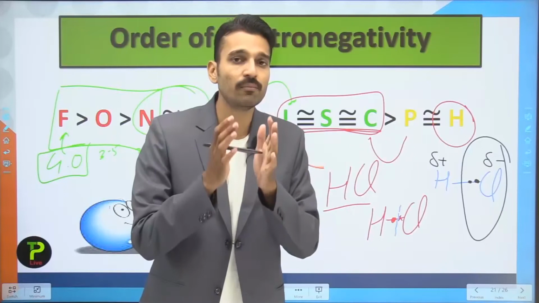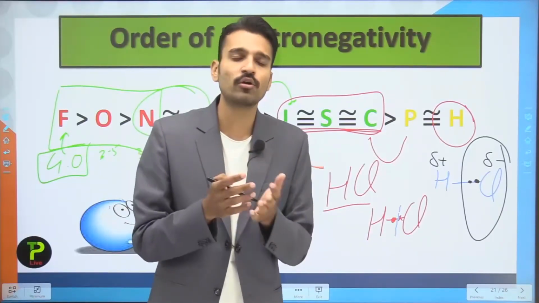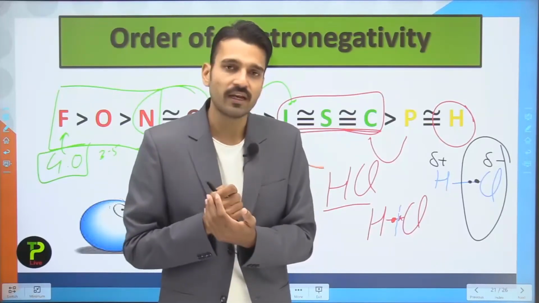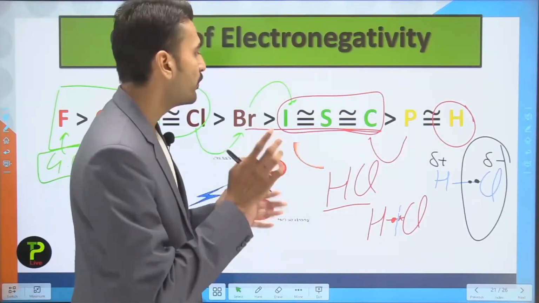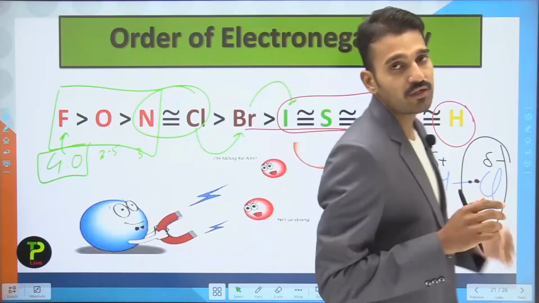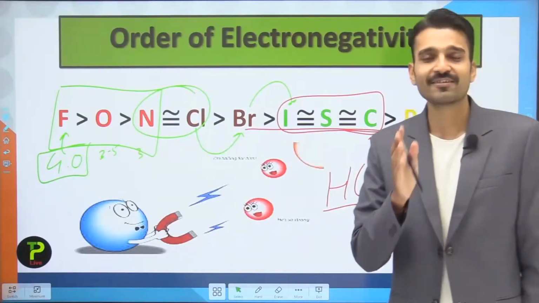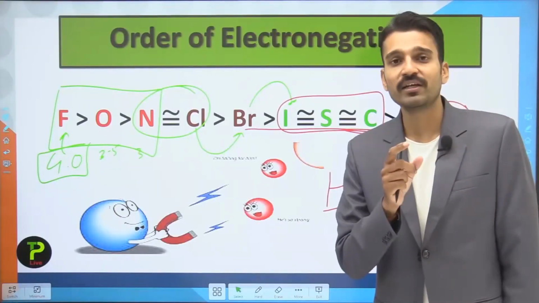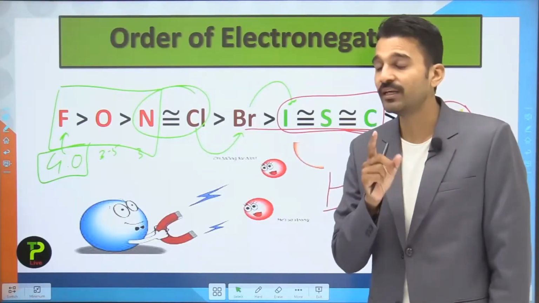and it happens only in the covalently bonded atom. And what is a covalent bond? A covalent bond is that type of bond which is formed by the mutual sharing of electrons. You need to remember this point because you have already studied it in class 9, and I have already told you in detail in the previous chapter, chemical reactions and equations.